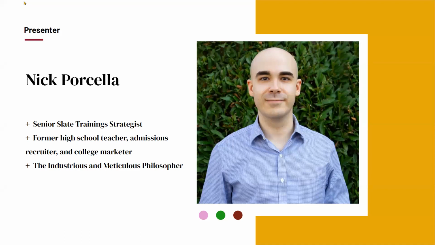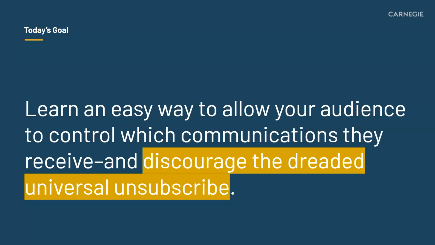My name is Nick Porcella. I'm the senior Slate training strategist with Carnegie. Been with the team 2.5 years at this point. Before that, I was a high school teacher, an admissions recruiter and counselor, and I also marketed for college. If you are following along at home with our Carnegie archetypes, mine are pink, green, maroon, and I am the industrious and meticulous philosopher. So let's dive in.